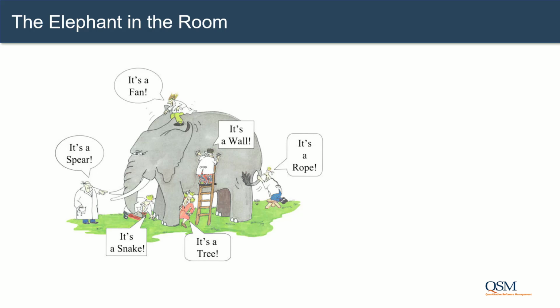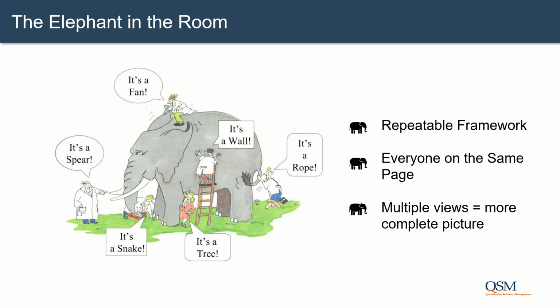Estimation is both a technical calculation and a communication and negotiation process. Chances are, if 6 people in different roles think about an upcoming project or release, they're visualizing completely different beasts. A good estimation tool brings hidden assumptions out into the open. Consistent processes and measurements give teams a repeatable framework for analyzing and discussing the work to be performed. Mapping to any framework requires time and effort. The payoff is that everyone discovers which part of the elephant they weren't thinking about. Viewing the elephant from multiple angles provides a more complete picture.